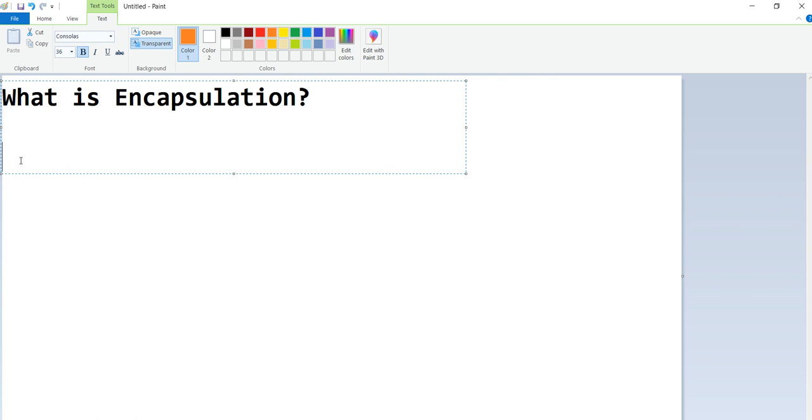First, simply, encapsulation is nothing but a process of binding the variables and methods in a single entity.